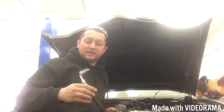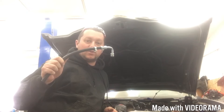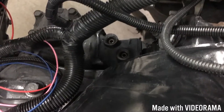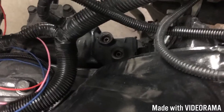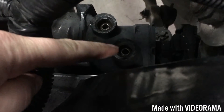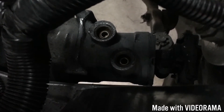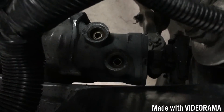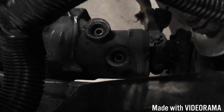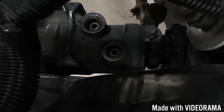On the non-pressure side, this is actually a hydraulic fitting but it's got a nice barb on the end, so you just use a piece of three-eighths transmission cooler line and cut it to length after you slide it onto the return line. Before putting these on, here are the ports on the box — the back one being the return and the other being the pressure side. You can see those fittings; that's the old style where it's more like a brake line tapered fit. If yours is a newer style, it's more like an o-ring fitting, or if the line you took out had no o-ring on it, then you have the newer style.